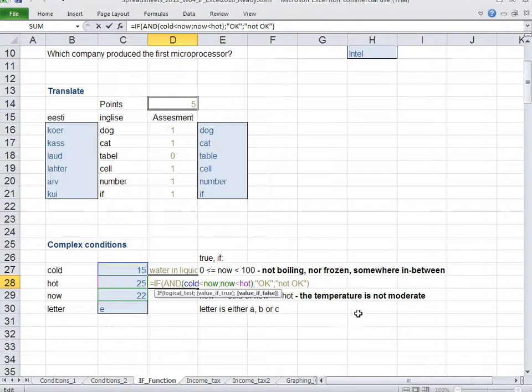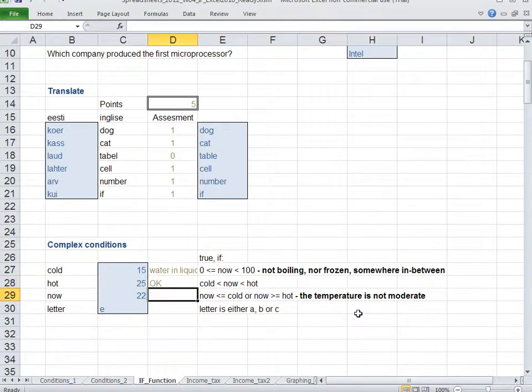And the third if checks whether the temperature is not moderate. If it's less than cold or if it's more than hot, then we can say that it is not moderate. Let's write equals if parentheses begin.